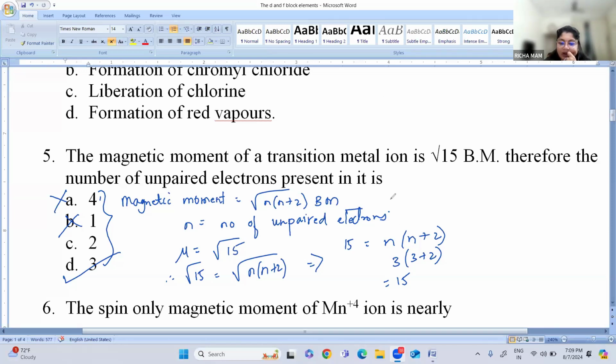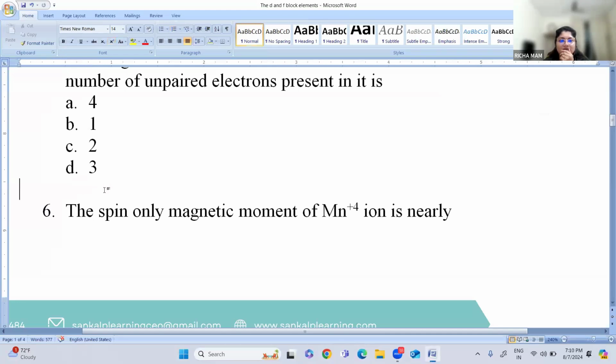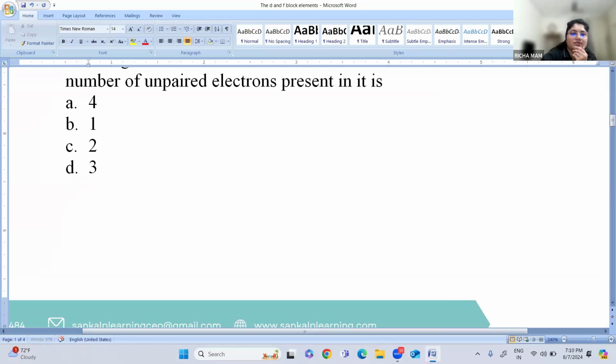Okay, got it now? How you have to find? Aishwarya? Yes, ma'am, I have found it. Okay, so remember this. If they directly give you the element, then you know how to find. This is in a twisted manner. They have asked it the other way around. Fine. So D is the answer. Let us go for the next one.